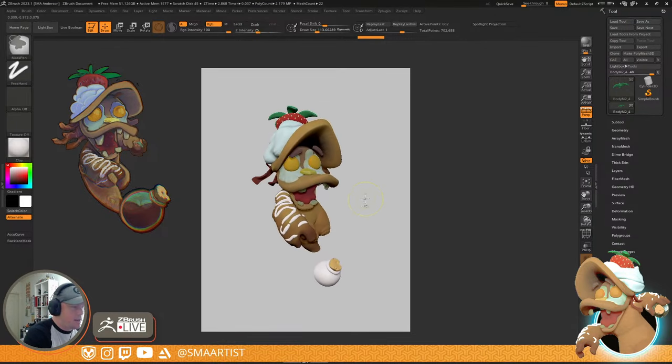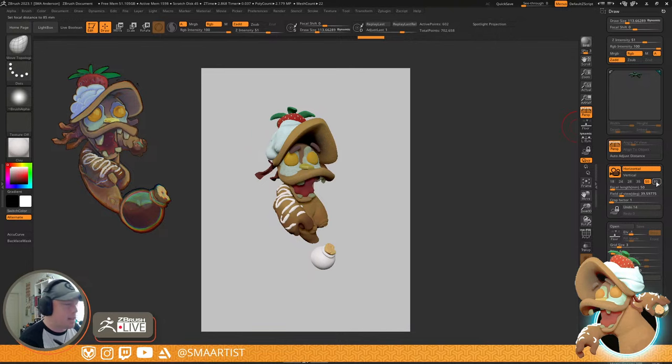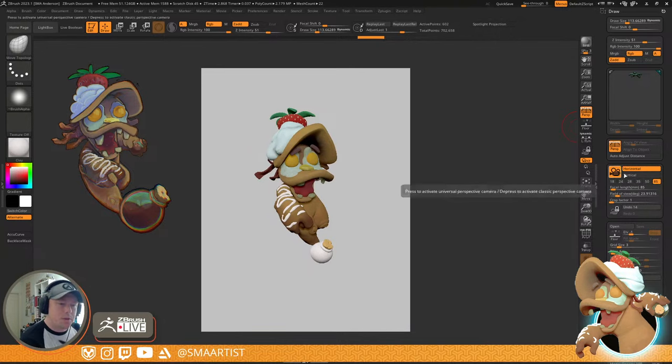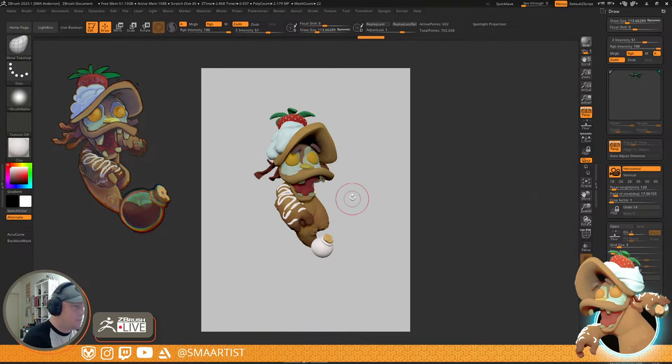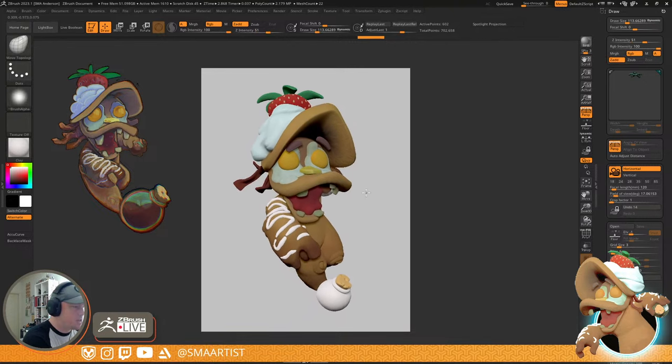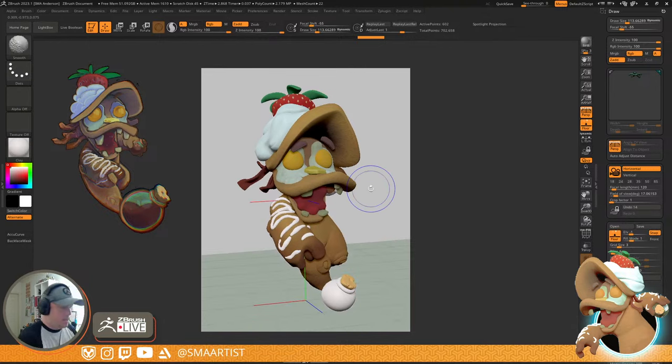And now I just want to come in here and start testing to get a good view. I also want to test to see about getting a good perspective, a good focal length for my camera, because otherwise it'll be too extreme of a view, and I want to make sure that I'm seeing this properly. This little bit right here, this is the center point. So when I do my turntable, it's going to be rotating around that point. So I want to make sure that this is set properly.